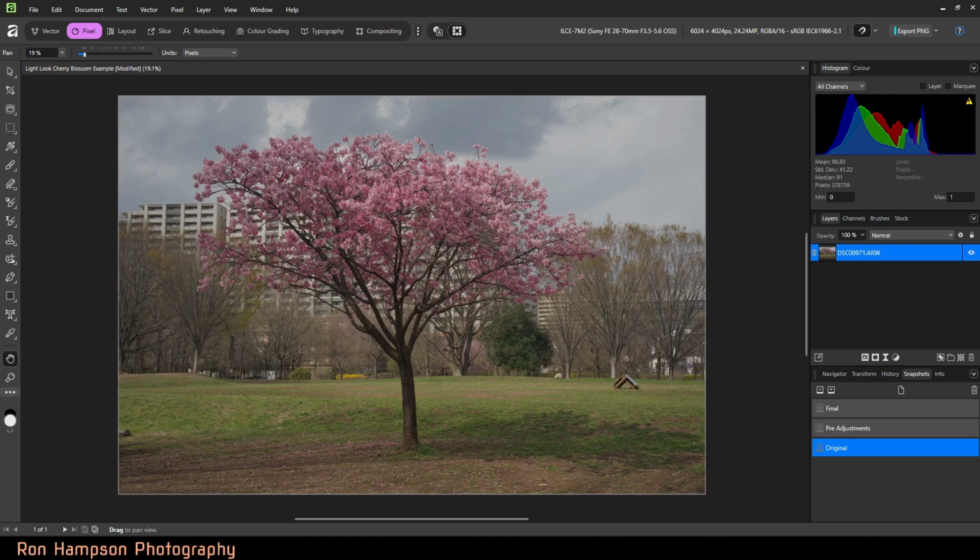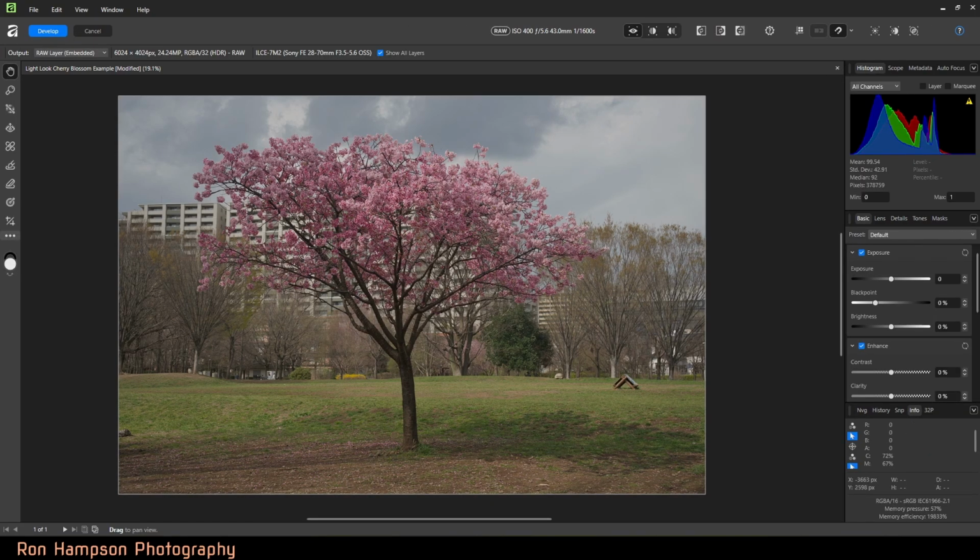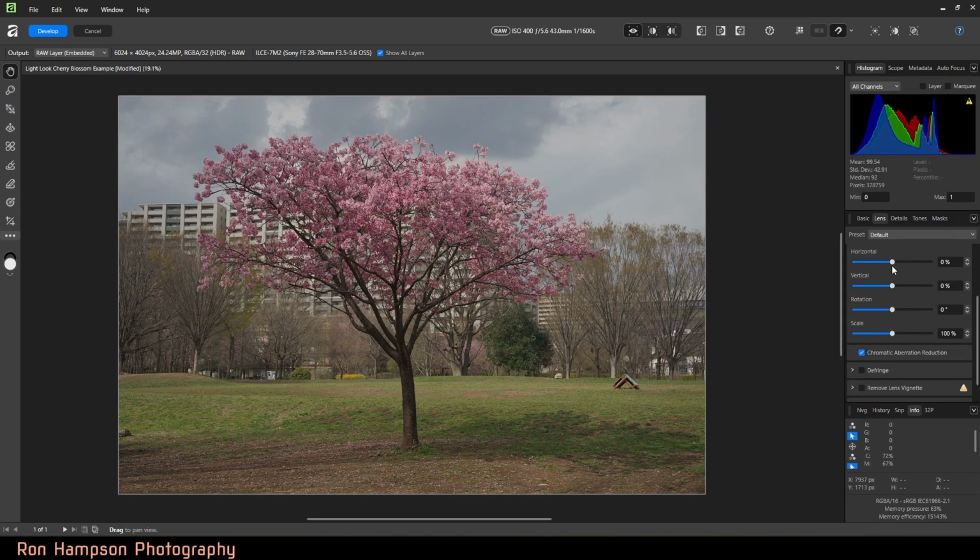Okay, so as you recall, in our 6 steps to creative photo editing, we first go through the 6 steps of corrective adjustments. And so the first thing on that list would be lens correction. Now I have lens correction set up to automatically enable, and your editor of choice may have the same thing, or if you're using Affinity, you may have this already set. The one thing that isn't always set automatically is chromatic aberration. So you can turn that on manually, and then we're ready for the next step, which is exposure.